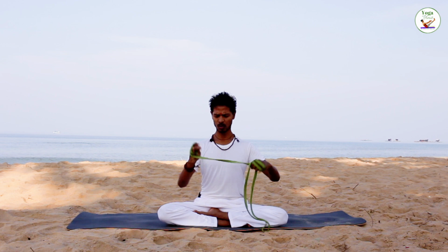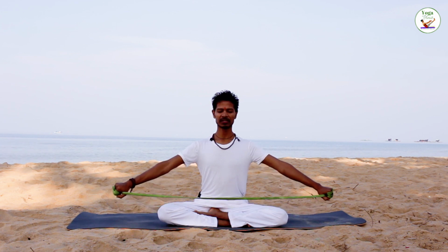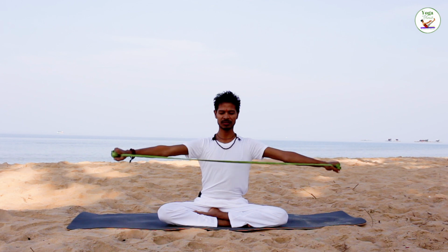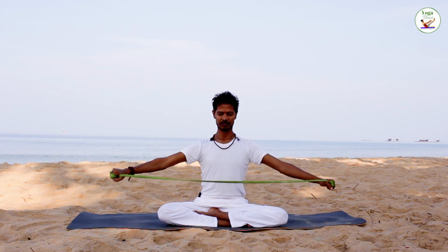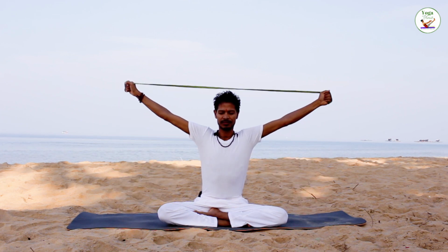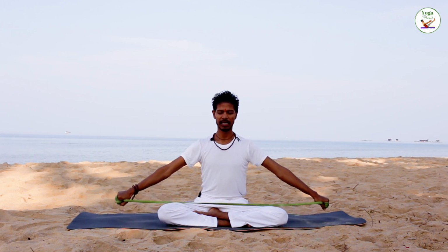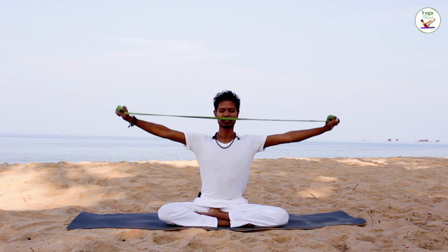So the rope has to be as wide as your arms. Lift the hands all the way up to the back. Let's do 5 times. Back in front. To the back. Front. Back, front, and back. Back to the front. Then bring the hands up.